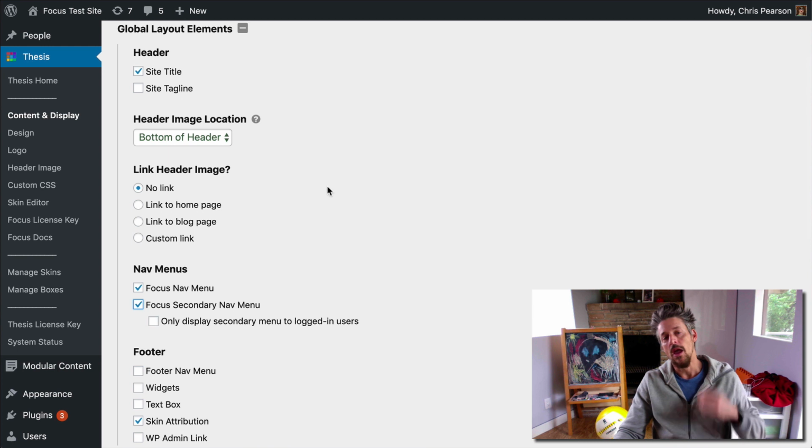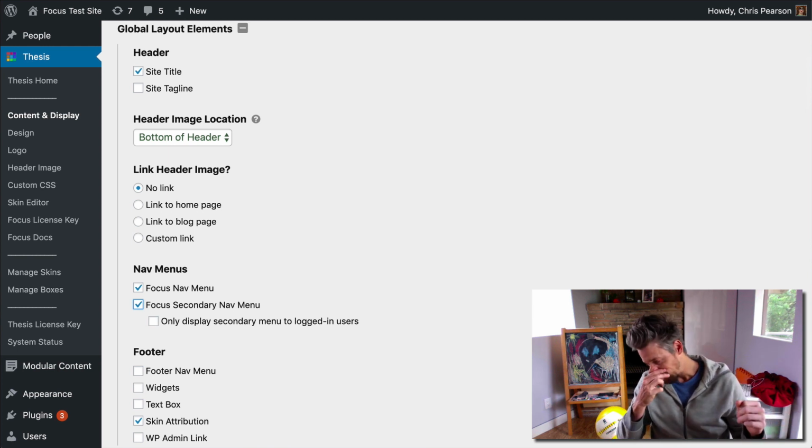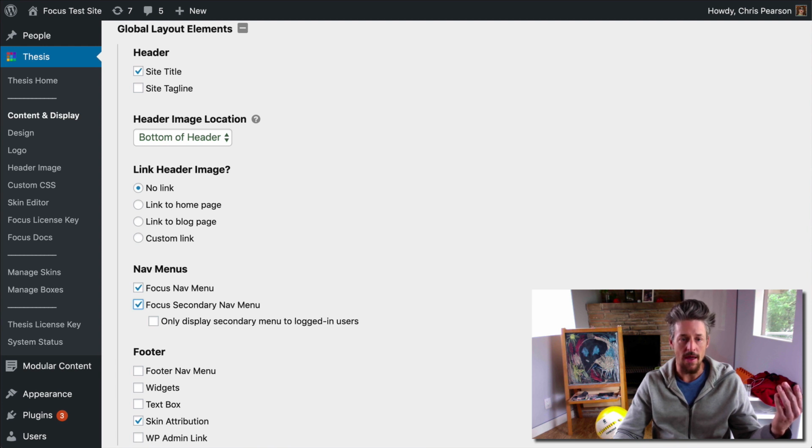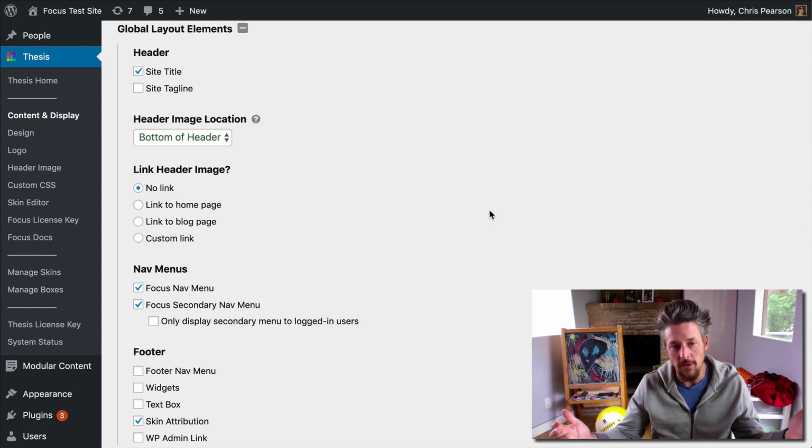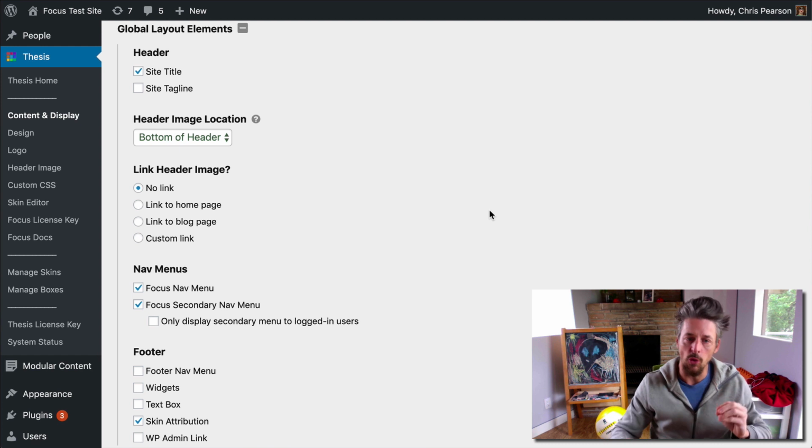And this is interesting. If you were running a membership website, for example, this is a very easy way to add a secondary menu that's only going to appear for your paid members, anyone who has passed your gateway and is part of your membership system.